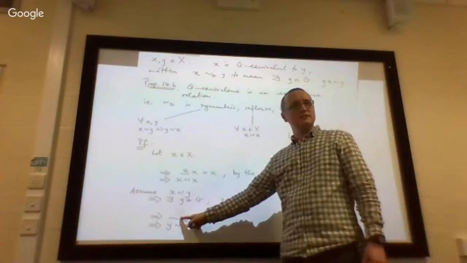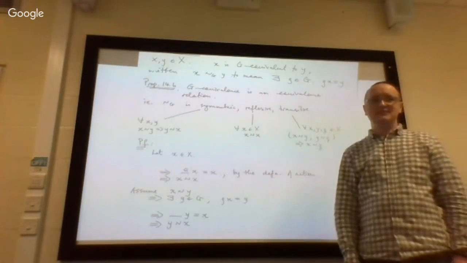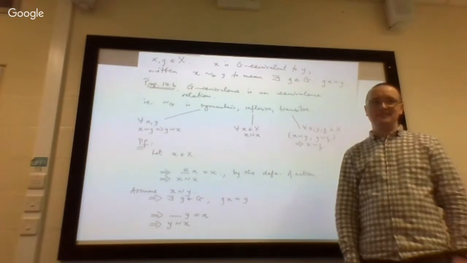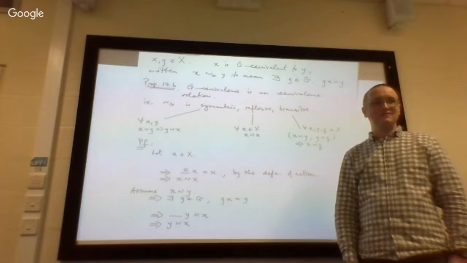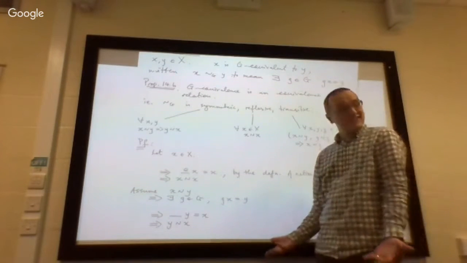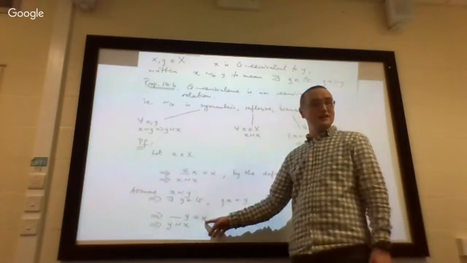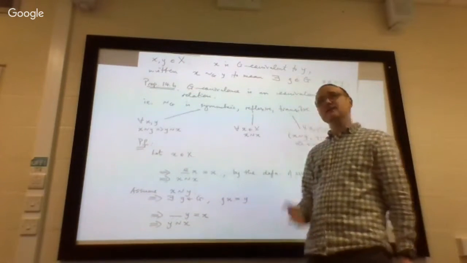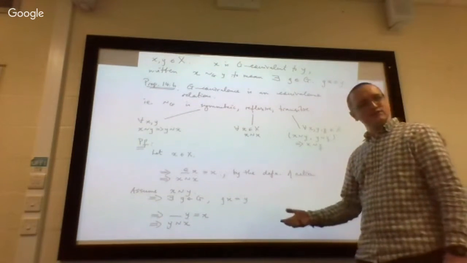Any candidates for a group element that goes there? Out of intuition, is it g inverse? Is that a sensible suggestion, Rebecca, do you think? Just your instinct. Yeah, it looks kind of sensible. If gx equals y, surely g inverse y equals x. Yeah, so it's correct. Okay, is it clear or do we maybe have to justify it a little bit?